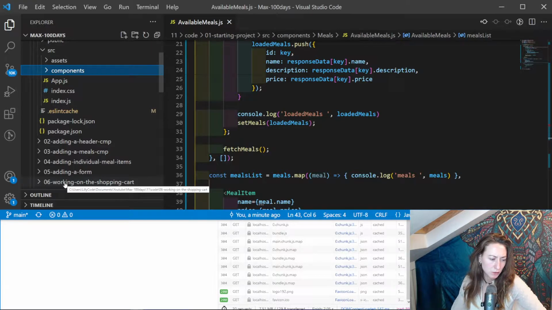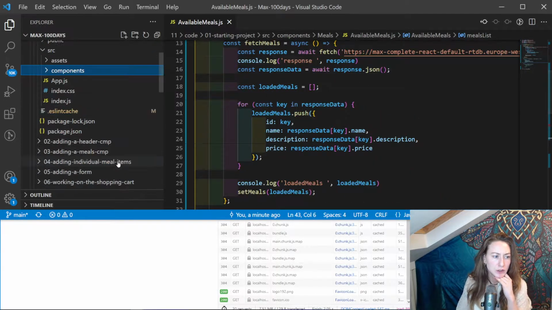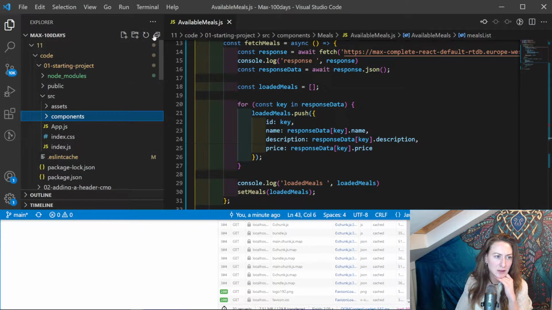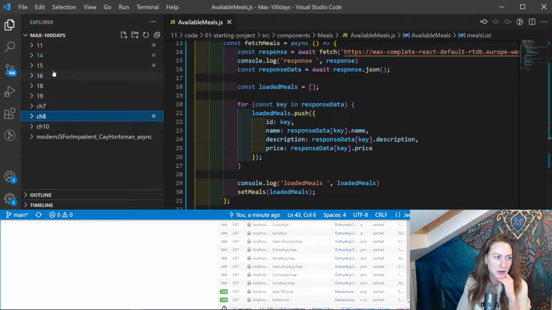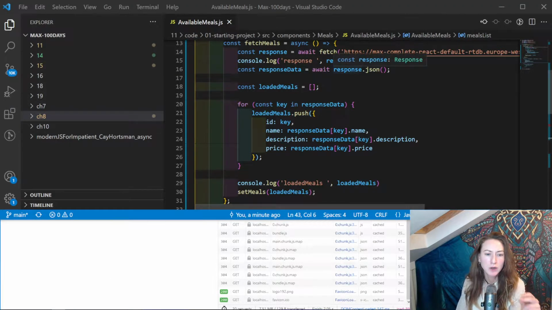So we're handling the loading state, chapter 17, handling the loading state. Okay. So I'll open up my chapter 17 folder and just have a look at his code for a moment. Do we have 17 in here? Probably not. No, one of the only ones we're missing. So I will get that code, have a quick look at what Max is doing, and try to pinpoint what's going wrong here.